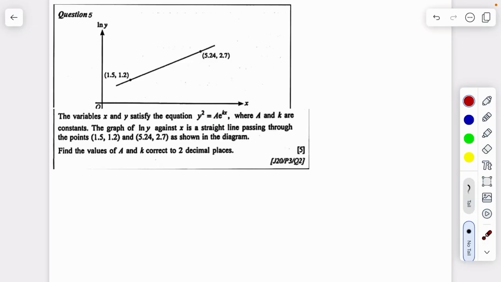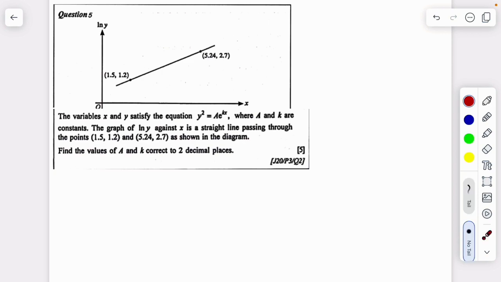Alright guys, now question 5. Question 5 is the type of question you'll encounter on a more day-to-day basis when it comes to the actual exam. As you can see, it's a chunky question, about 5 marks. But what does this question actually look like when you're solving it? I mean, this is a standard question. So how are we going to do this?